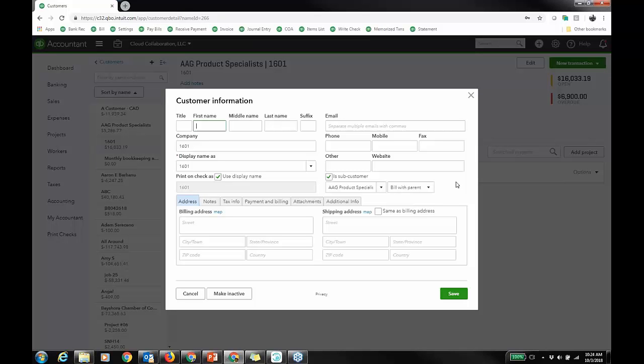But why would you use sub-customer over projects? I would still tend to go with this if it's up to me because of the extra detail. I can have a separate email address. I check the box, sub-customer and bill with parent. So when the customer payment comes in, I can apply it to any invoices across all entities under this main entity, because it's typical that the main company is going to pay off the invoices. And I can choose a different display name as well as a different bill-to or ship-to address from the parent. I think that's important, particularly if it's a job where you're going to the site and doing this over and over again, then I would just use sub-customer.